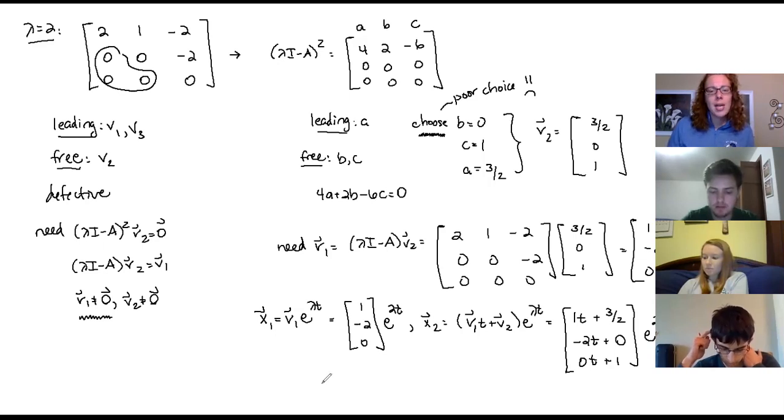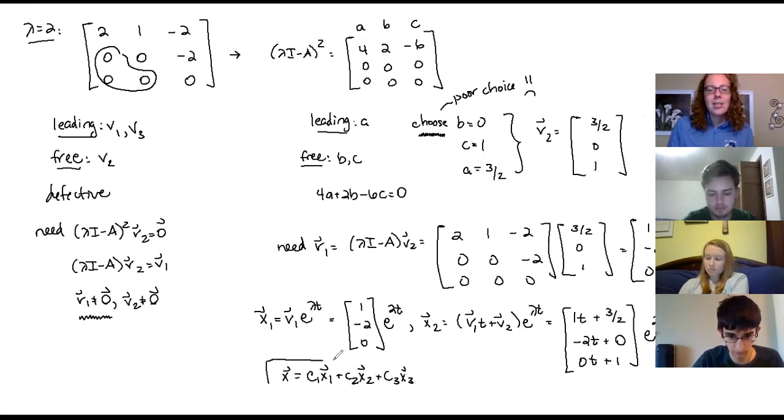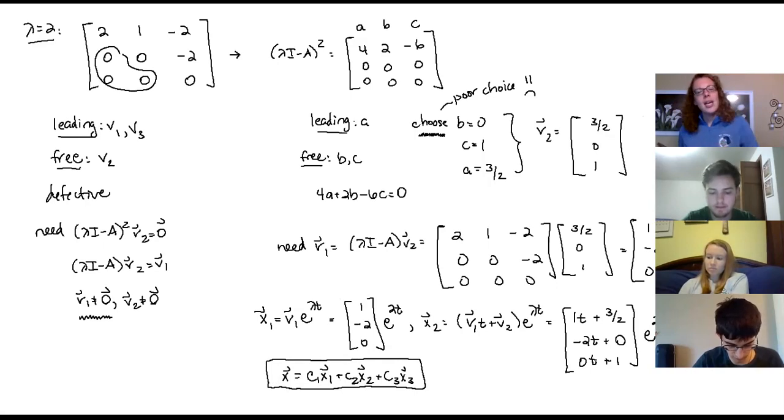And again, I won't write it with separate variables or vectors, but you could. I'm running out of space on the bottom, sorry. Final answer is vector x equals c1 vector x1 plus c2 vector x2 plus c3 vector x3. And as long as you have everything nicely and clearly labeled up to this point, you do not have to rewrite x1, x2, x3. You can if you want, but you don't have to.